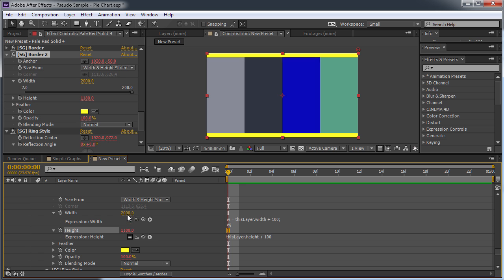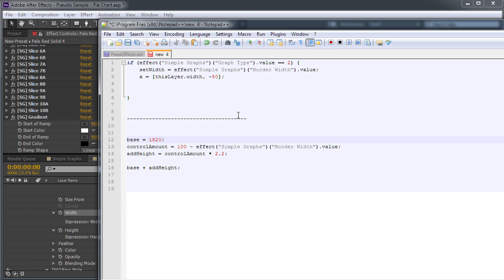Let's turn off the expression for now and bring our width down until it comes in a little bit. So we know that the width of our composition is 1920, which means that anything that's less than 1920 is going to show up in our composition. Now, something else that we have to remember is that right now we're only seeing the border on the left side. And once we bring that anchor point over, this value is going to be split between both sides. So anything we see is actually going to be cut in half. So if we look at something like 1820, it looks thick here, but once that's split, that should be pretty good. So let's say that 1820 is our midway point.